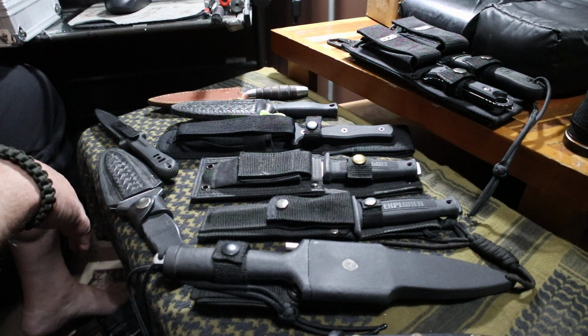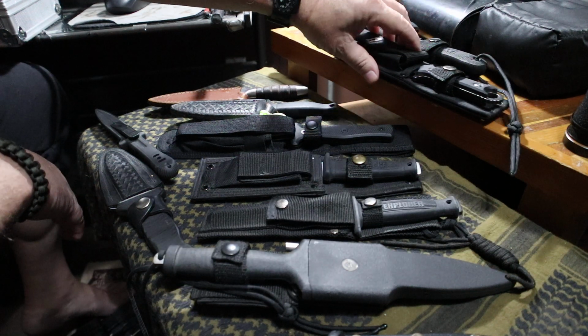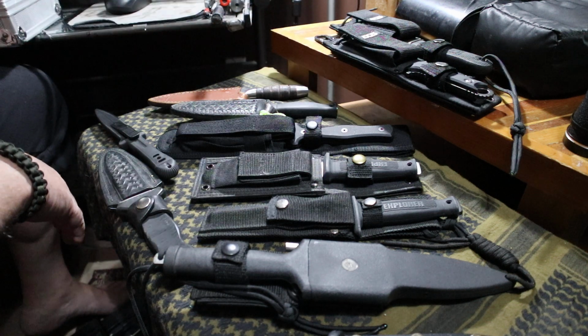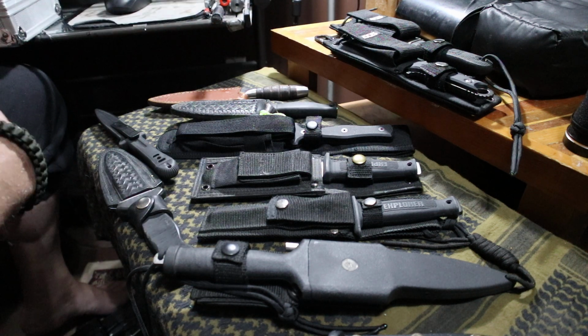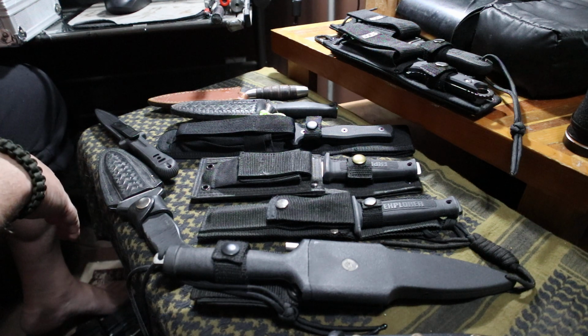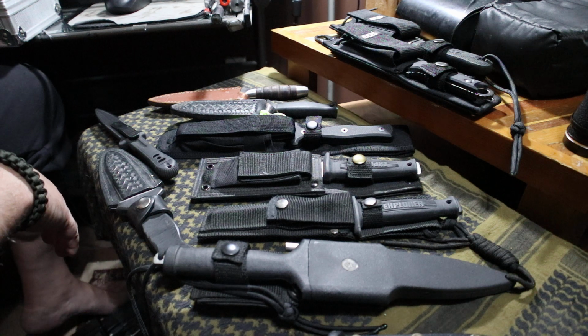So we're going to take a look at some boot knives and discuss some boot knife carry concepts and ideas, theory, ideology, whatever you want to call it. Everybody has their own opinion of what they think the perfect boot knife is, and personally I think if it's what you love and you feel comfortable carrying it, that's what's important. I don't think there's really a holy grail boot knife.